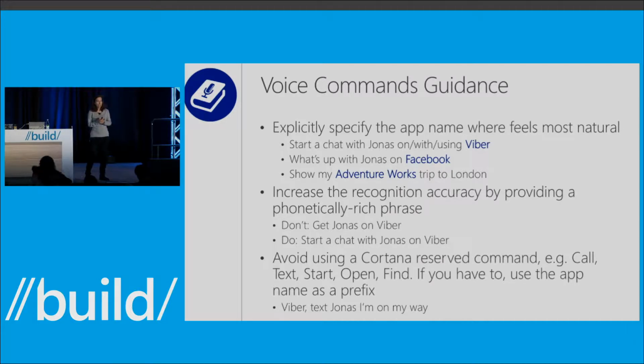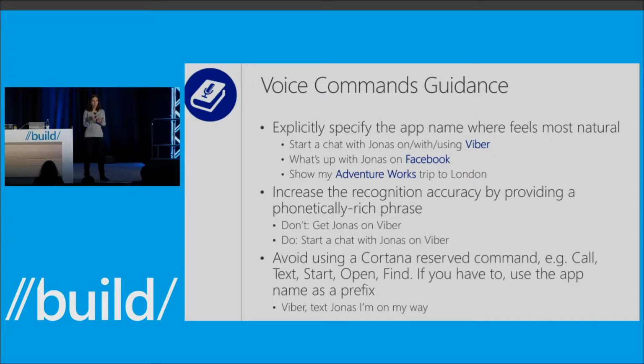In addition to that, you have to pay attention to the string that the user needs to say to Cortana. And you have to make sure that that particular phrase is phonetically rich enough. Something like "start a chat with Jonas" is better than "get Jonas." It will have a greater chance at being recognized. How will you know whether what you provide is phonetically rich enough?